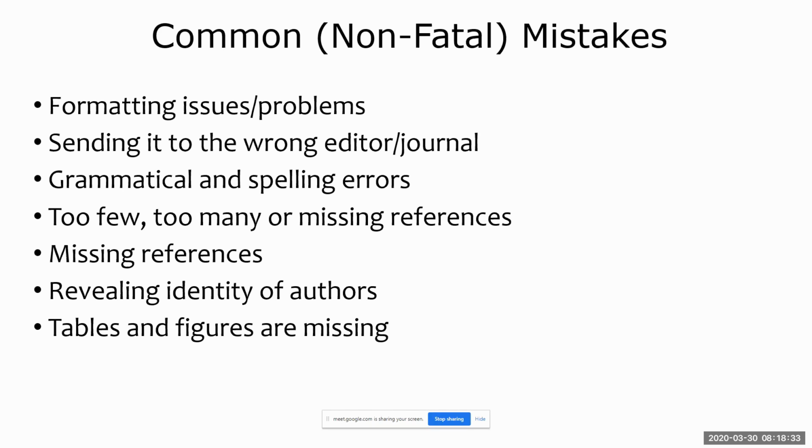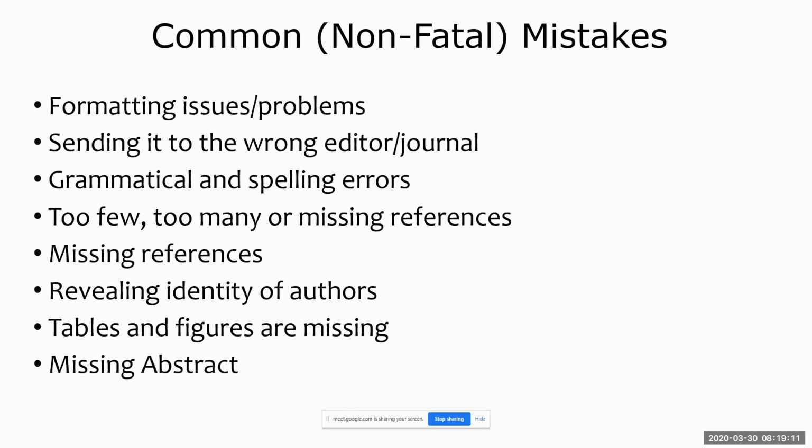So tables and figures, and that happens when people convert their thesis or their dissertation into a paper. Now remember, in a thesis or dissertation, you do not have a limit on tables and figures. So sometimes people have 10 tables, 15 tables, and then normally you refer to those tables, like, as shown in table 12 or look at table 15. But then when you convert it into a paper, sometimes people overlook it and refer to a table, but the table is not in the paper. So that's again another issue that comes across.